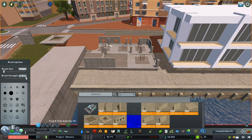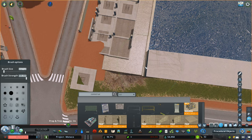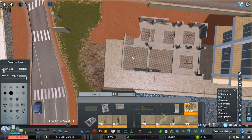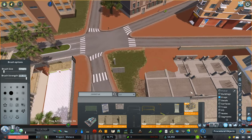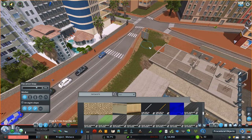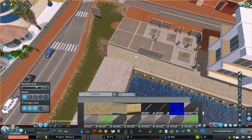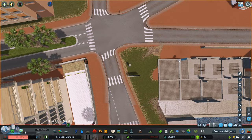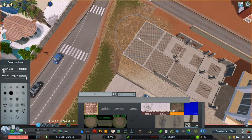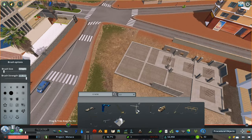And I must say, I really did enjoy this. There's something about building construction stuff that really is fun to do. I'm not sure if it's because we play this game so much that we're always plopping down ready-built buildings. I think putting down something that's being created is almost what we do anyway when we play this game, but on a tier downwards, if that makes sense. So that was really fun. I really enjoyed this area. Very different, like I said.